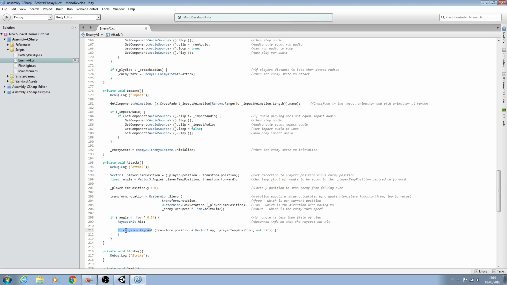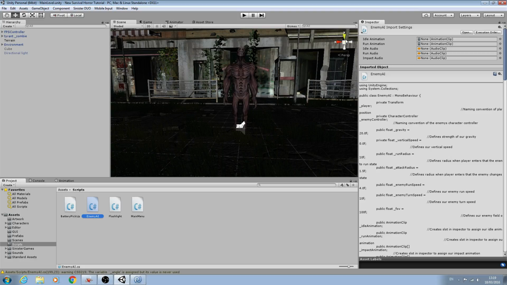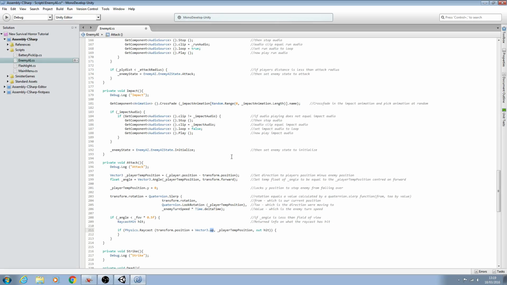So we're saying if Physics.Raycast, so if the raycast from our transform.position plus Vector3.up, so we're firing it out into a Vector3 world space, and up is a shorthand of writing 0, 1, 0 in coordinates. So it's firing the raycast out towards the player's temp position, and we want to know if it's hit or not, and this will tell us.